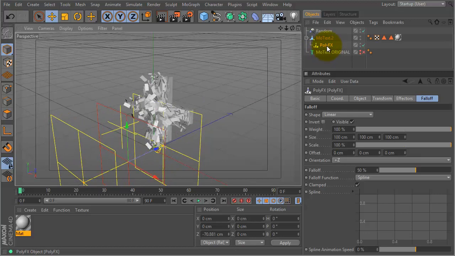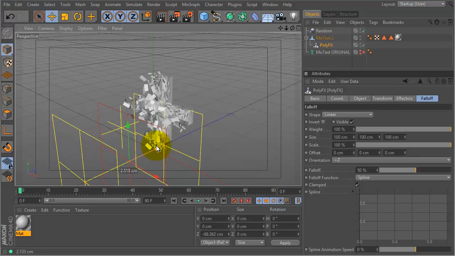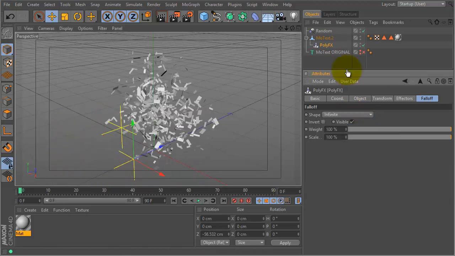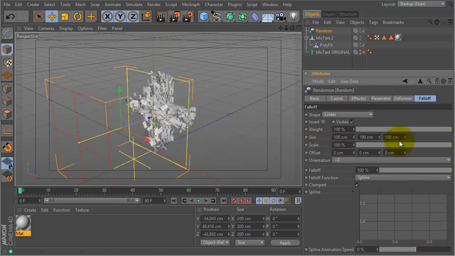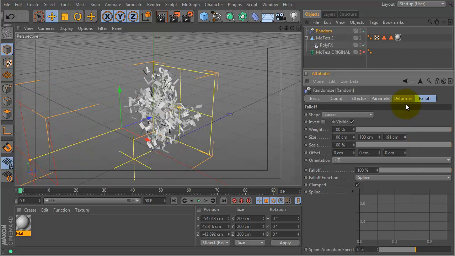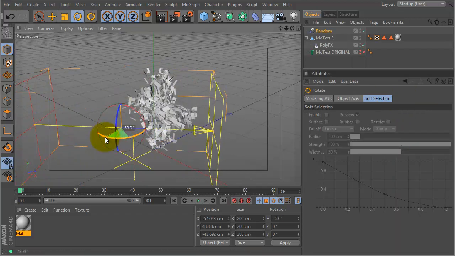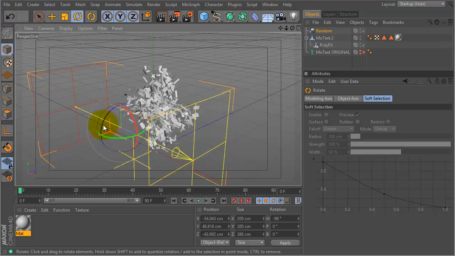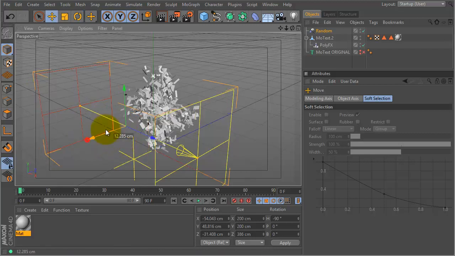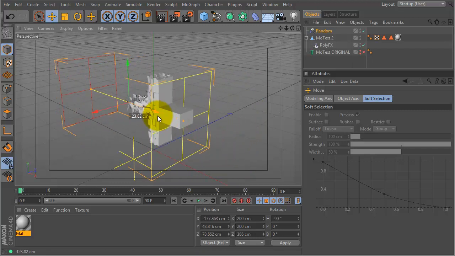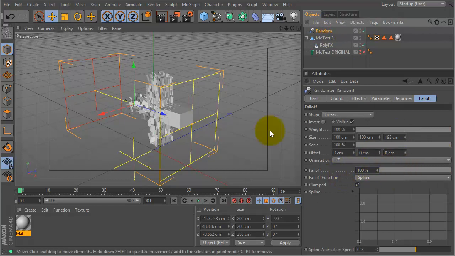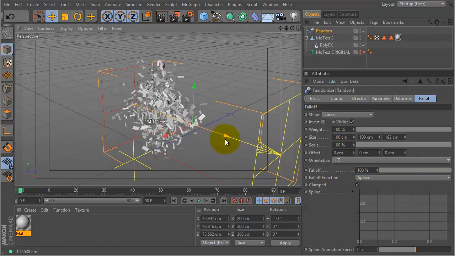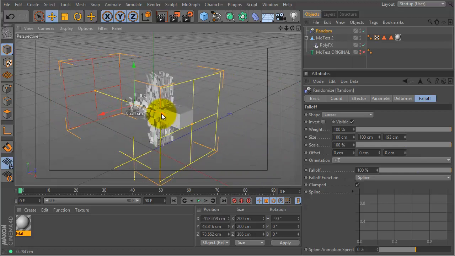So make sure you don't apply the falloff to the PolyFX here, because you get this jerky motion. So let's change that back to infinite, go back to random, and change this back to linear. We're going to make this a little bit longer and rotate it. I'm holding down Shift to snap it to even increments. Let's move this a little bit closer. My falloff's at 100, just so that we get a nice gradual change as we go through here. Okay, looking good.